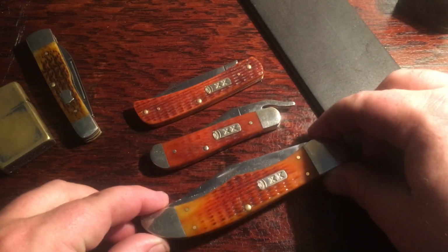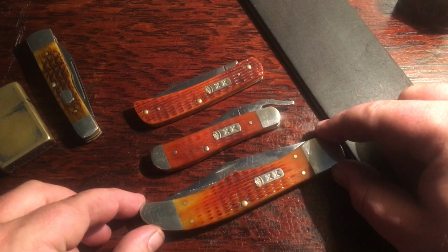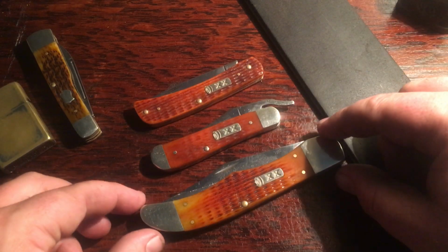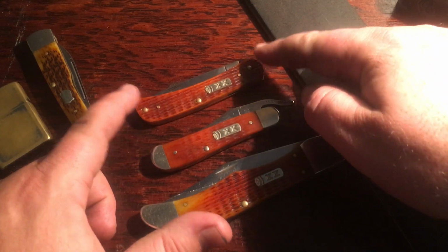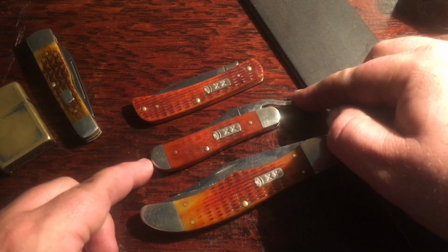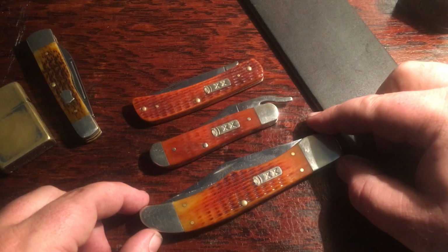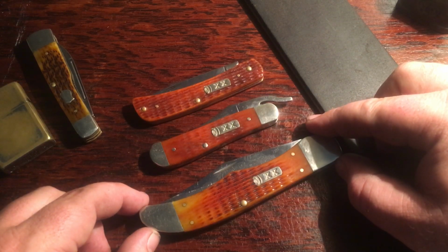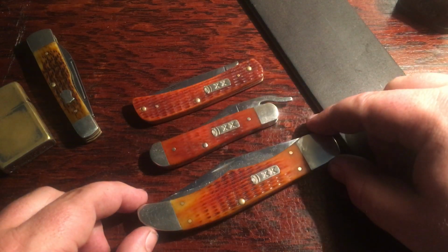And proud to have them. I think I give about 65 for this knife, if you're wondering. But it's a bigger knife, so I expected that. This one was a gift from my late mother-in-law, so I cherish it for that reason as well. She loved to buy me case knives for Christmas. And my father-in-law loved case knives. He's passed away as well. But he loved case knives too, so I've got several that were his.